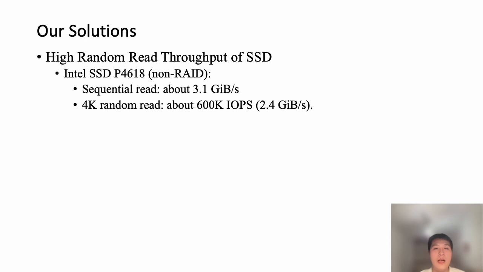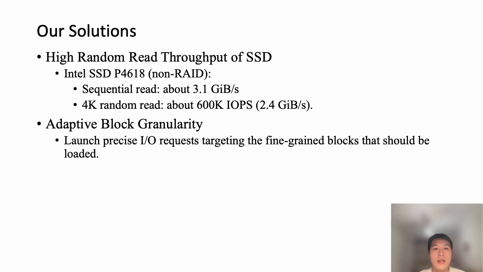Our benchmark shows that for the Intel SSD P4618, the sequential read can achieve up to about 3.1 GB per second, and the IOPS can be more than 600,000. To address the long tail problem, we propose the adaptive block granularity technique. When the active workers become sparse, only a fraction of the data in a large block is needed. NosWalker switches to fine-grained block mode.